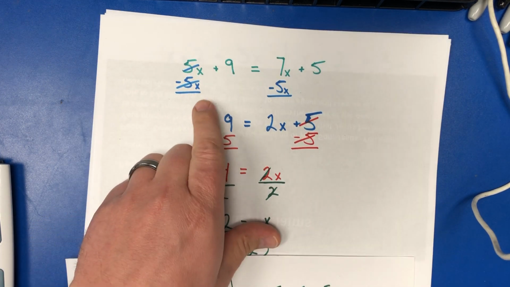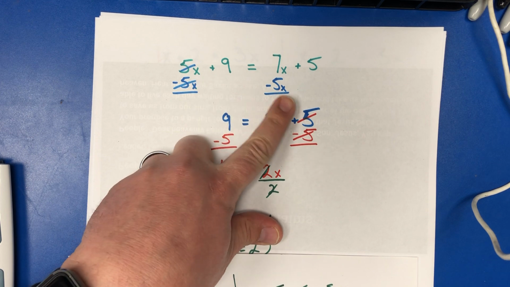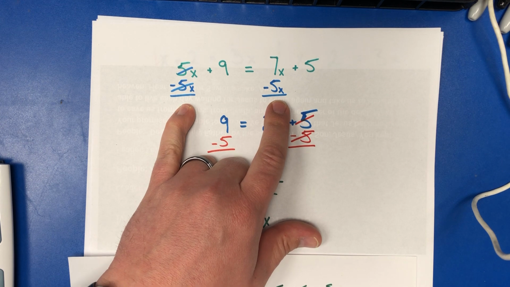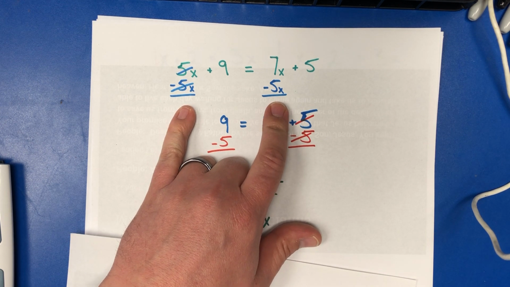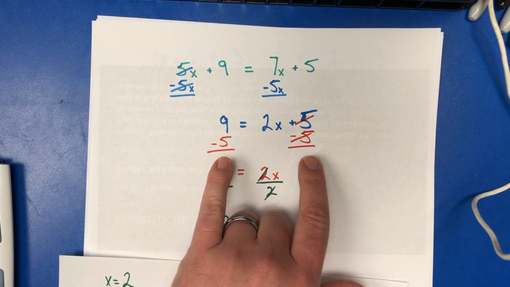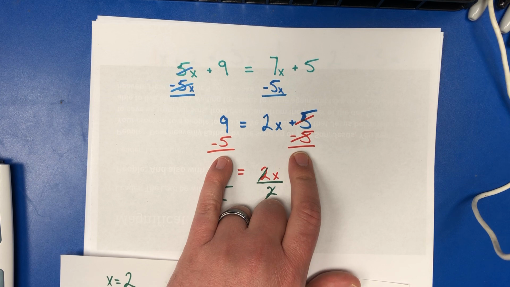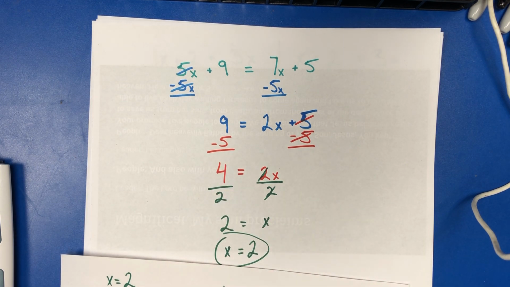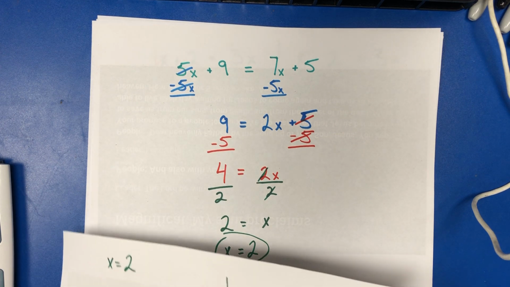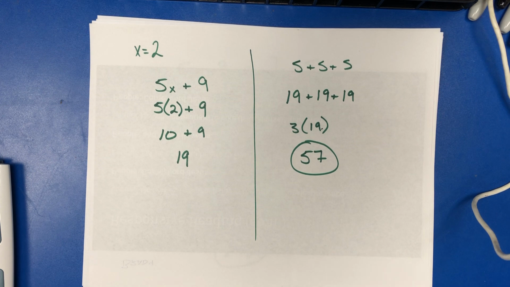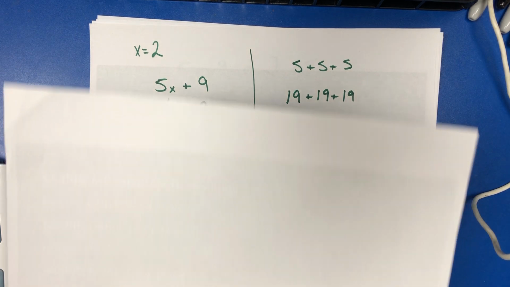I think it's fun when you go from variables on both sides. So again, you want to get the variables on the same side, or eliminate each other, simplify it however you want to say it. Then the constants are the numbers that don't have the variables. You're going to do the same thing with those guys. And in all of these steps, I mean, it is a lot of steps, but doing that, you can problem solve your way through quite a bit and come up with the perimeter of a triangle, for example.